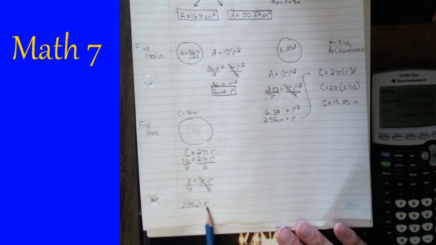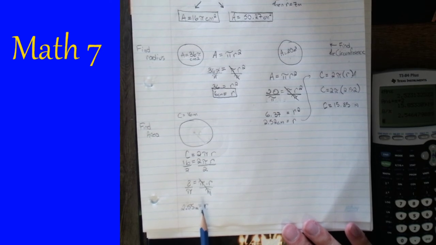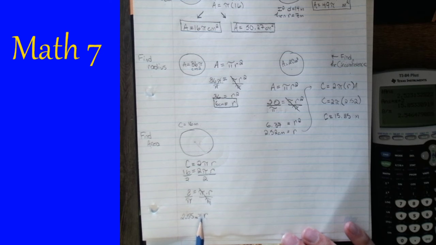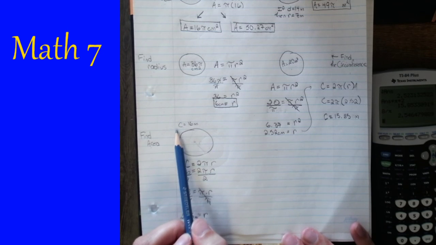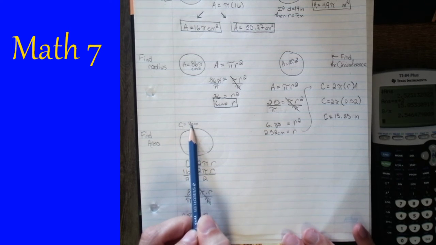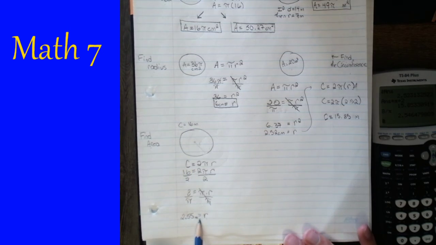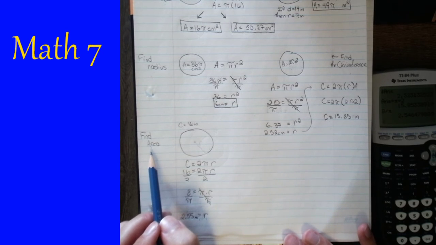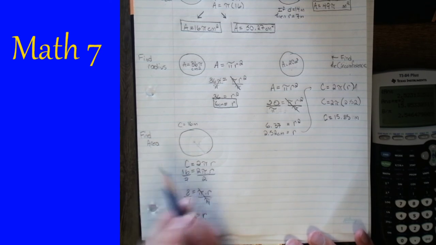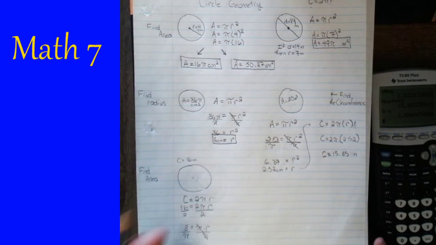So that's my radius. And often my mind looks at what I have, solves for what I don't have, and then I actually read the question to figure out what I was supposed to do in the first place. Sometimes it actually just works out that I did what the question was asking. Other times I'll say, okay, find the area. Well, I found the radius. That helps me find the area.